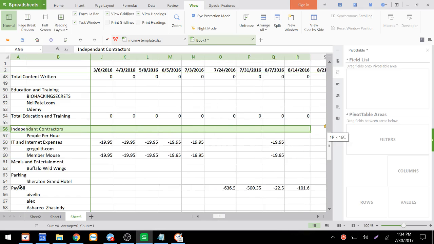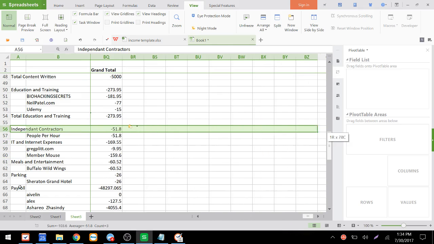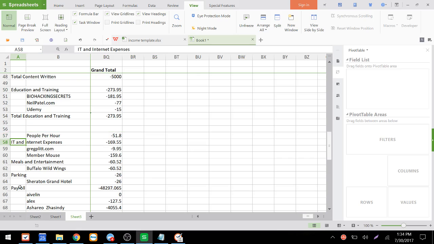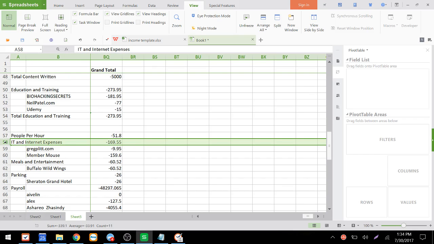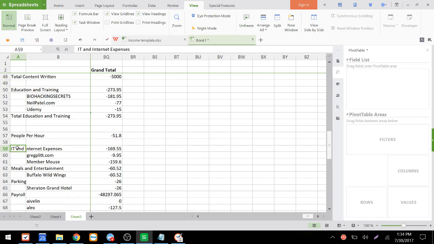This people per hour, it's only like 15 bucks or 51 bucks. So I'm just going to put it as people per hour, I guess, and move that over to here. Three times that time to get one to come, get it to work.